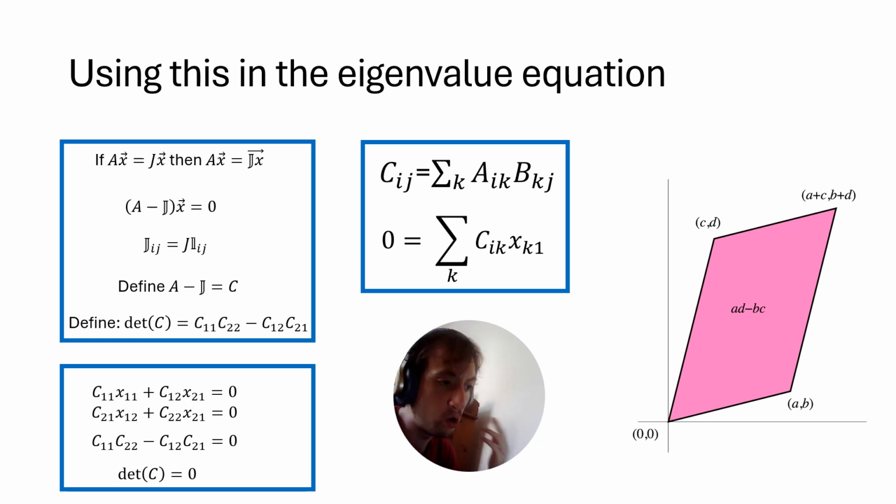And for a 2x2 matrix at least, when we're taking the product of the diagonal components and subtracting the product of the off-diagonal components, we say we're taking the determinant of our 2x2 matrix. So one way of writing this is just det, which stands for determinant, of C equals 0.